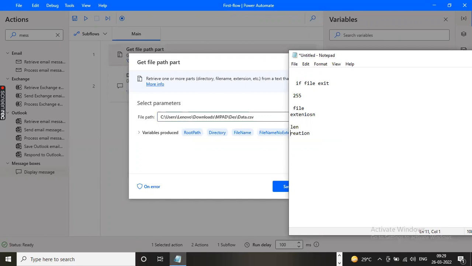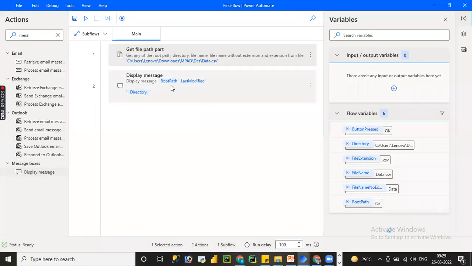Also you can check the creation date. Suppose you are going to process one file on a daily basis. Today a business or end user forgot to update the latest file. So there you are going to check the updated date. Let's suppose if the file is created today, then only you are going to proceed further. Otherwise, based on the creation date, you check that condition, otherwise you are going to leave it.